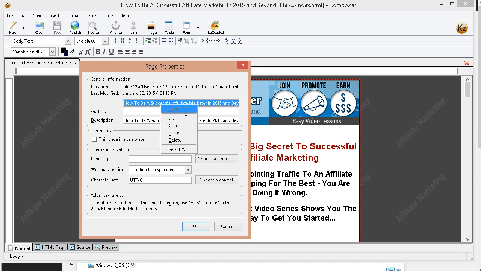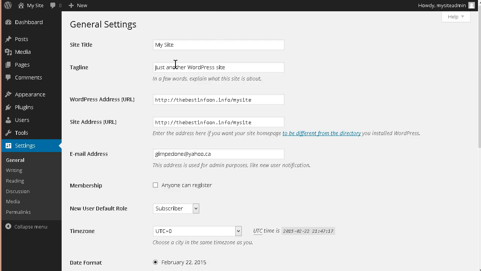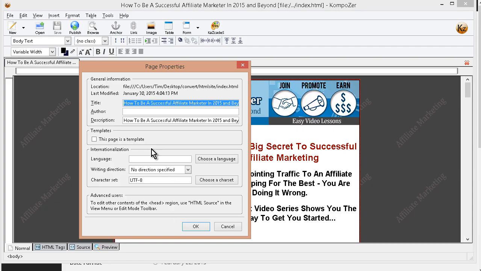So let's copy this, and then let's go back to WordPress here and paste it in here. Now the tagline, you could use the same thing. You could use the description, or you can leave it blank. I'm going to put the description in there.